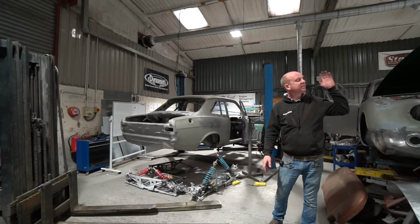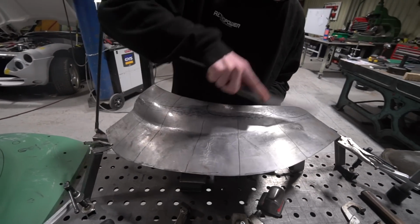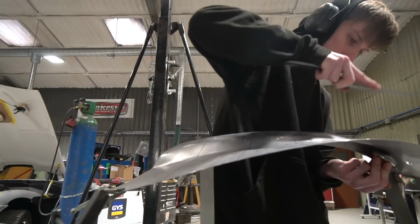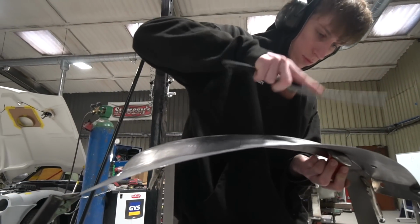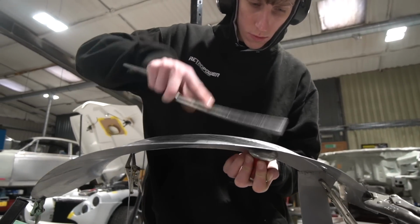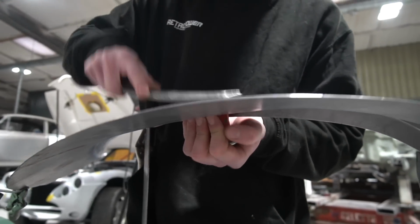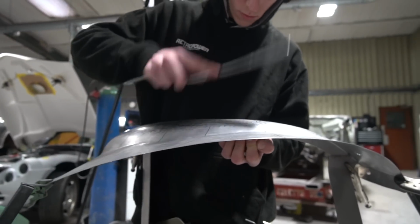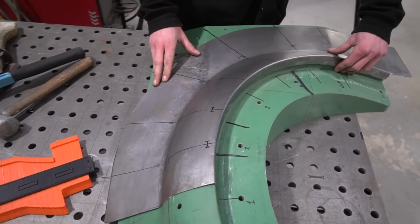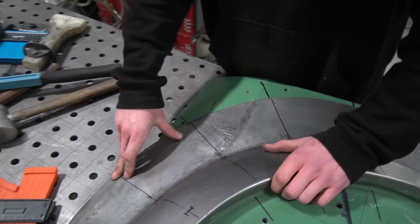And then in parallel with that, over there, I'm not going to walk back over there again, but over on the bench where you've seen Tom hitting wheel arches a lot before, Tom's carried on hitting wheel arches. He's now made all of the sections for the wheel arches in terms of the main shaping, but he's now doing what we call setting, which is basically dressing them with a hammer and a slapper or a spoon to just very, very lightly stretch the surface. So instead of rocking on the former, they then sit comfortably onto the former, with no gap but no rock, getting them all set like that to the epoxy tooling formers.